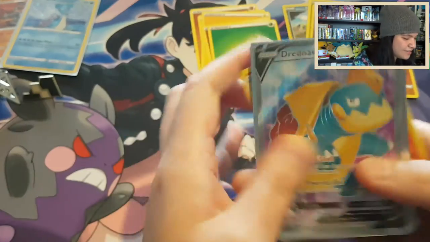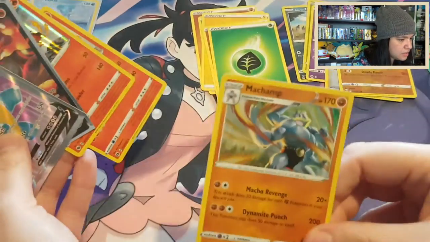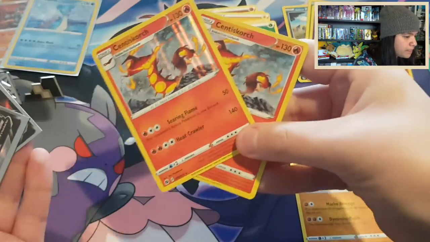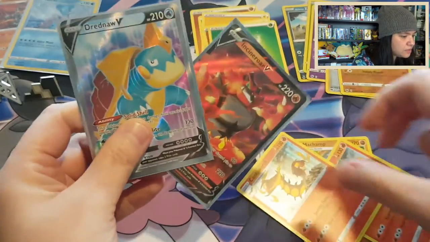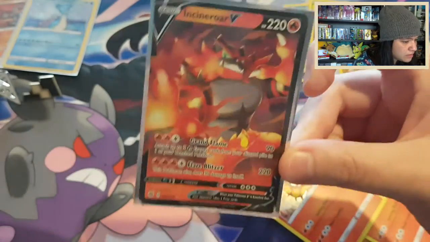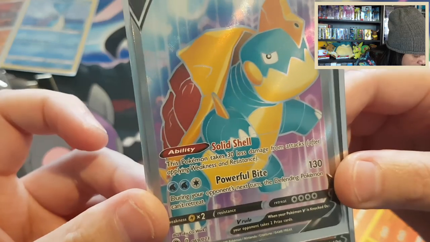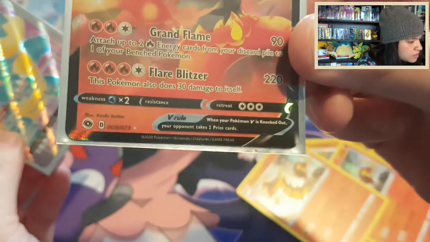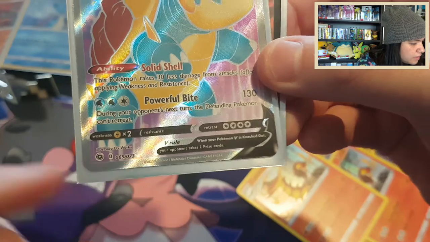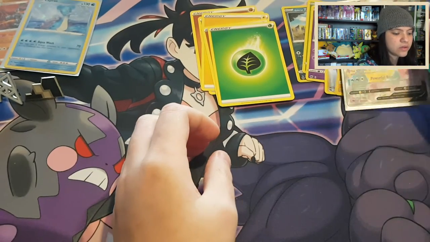There you go, guys. And a little recap is this. Hello, my champ. Hello, my champ. Centiskorch Holo and Incineroar and Full Art Dreadnaw. I think this is Full Art as well. I'm not sure. Oh no, this is the set one because it's number 8 and this one is a little bit in the last number. So then you can also maybe sometimes see the little difference, sometimes not.